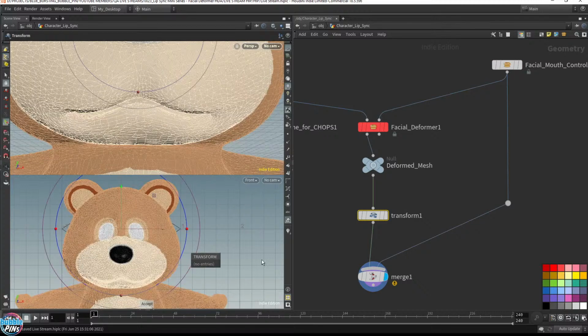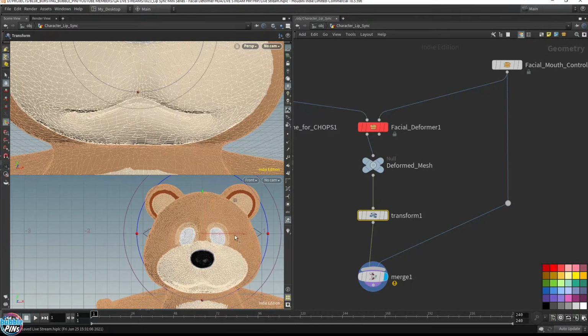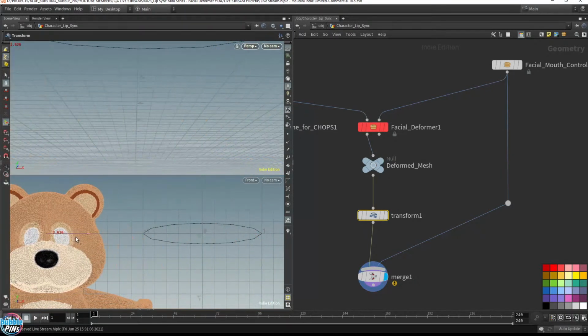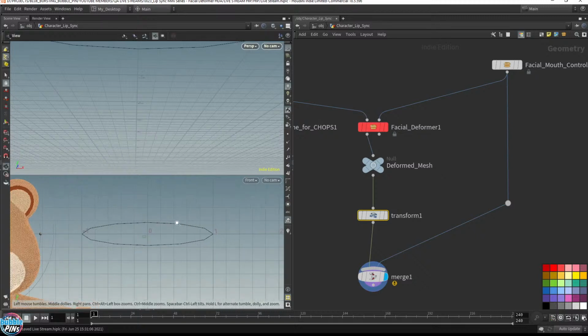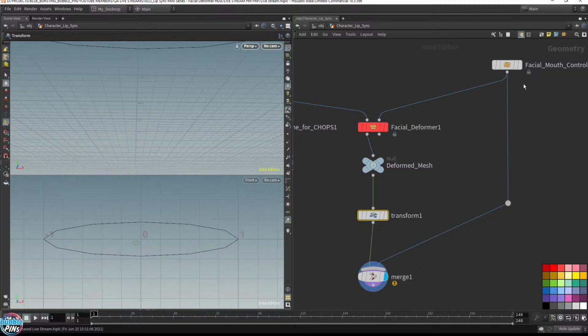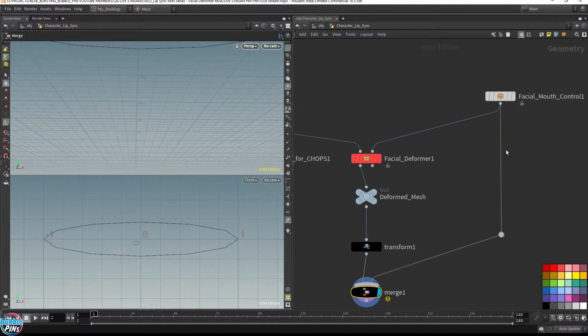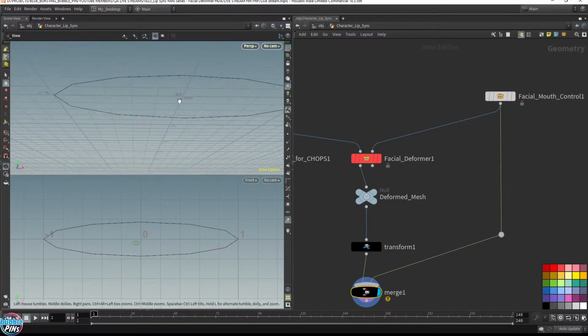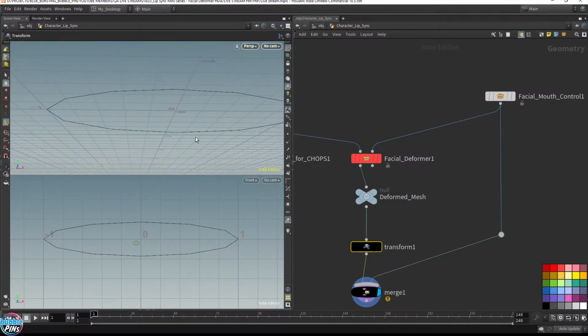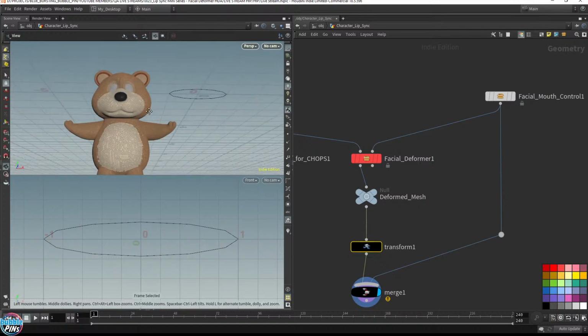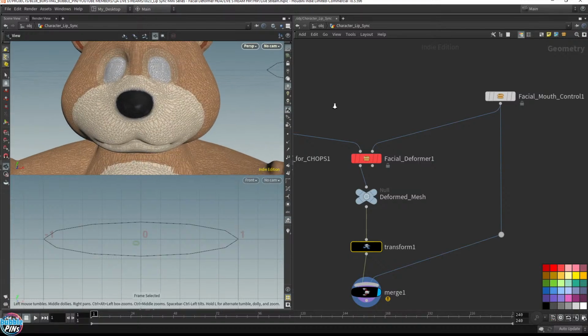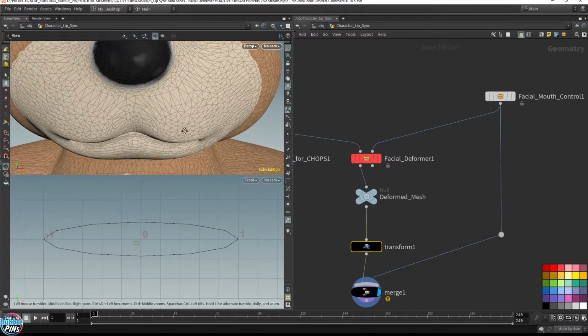Control here, enter. I'm just going to move Oliver over. Now it's important that you do not move the mouth controls. You have to transform Oliver. Now this is only for visual purposes, so this is not something you're going to be using anyways. This is only to help you set up your own mouth values. So we're going to come here and I'm going to hit F to focus on Oliver. Zoom in on his mouth.